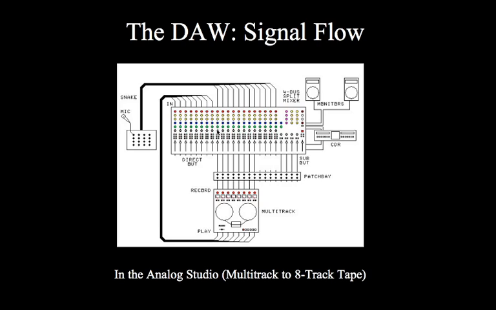It's going to go to panning. We're going to learn about that today. I can pan this mono signal, so it's just one signal, right? And I can decide whether it is going to go to the left or to the right, just a little bit to the left, just a little bit to the right. And then it gets to the master fader. So it gets preamplified first, then it gets filtered, then it gets panned, then the overall volume fader is applied to it.